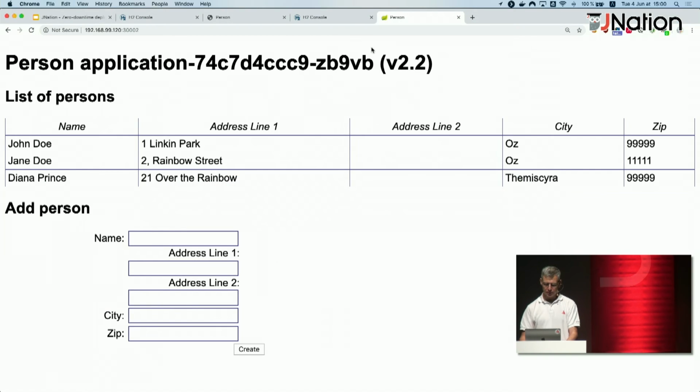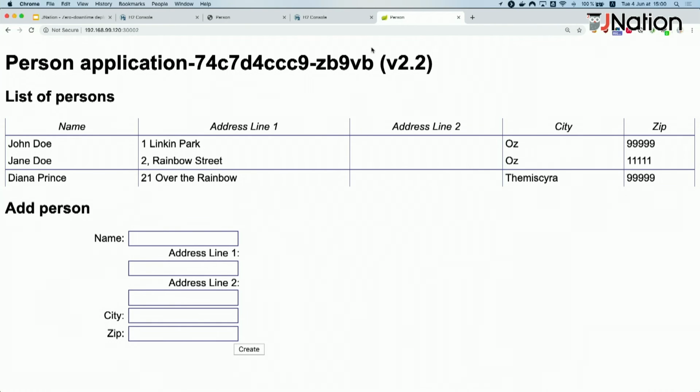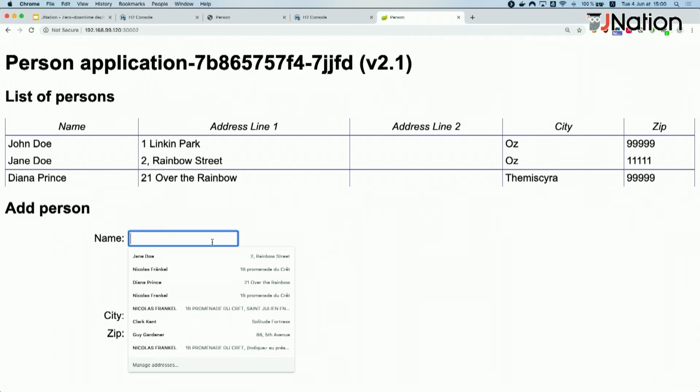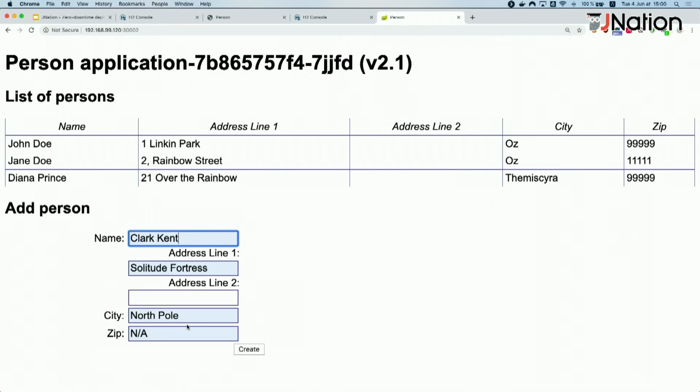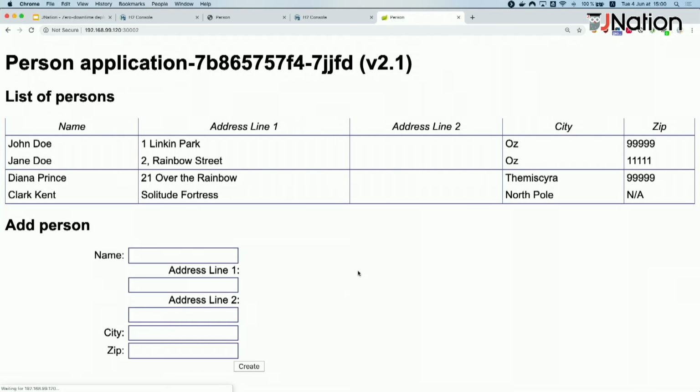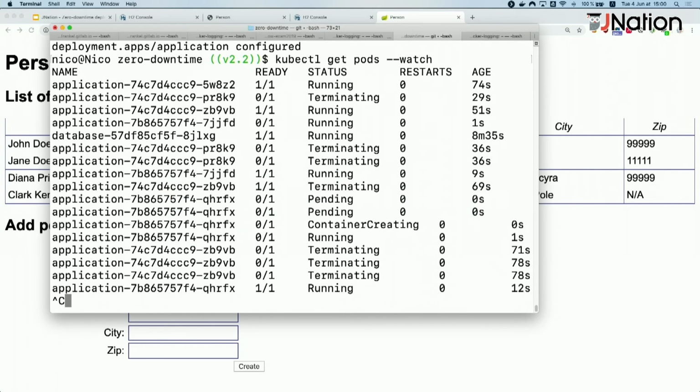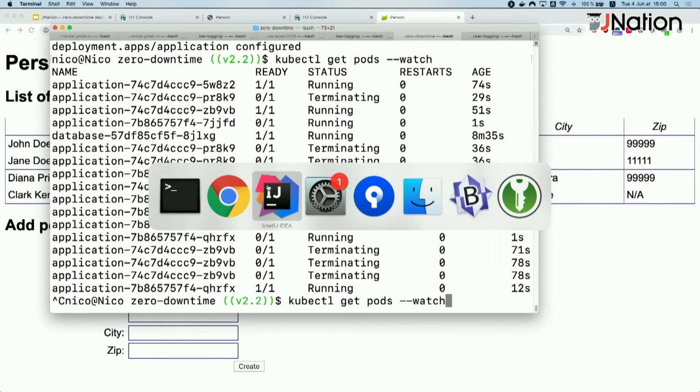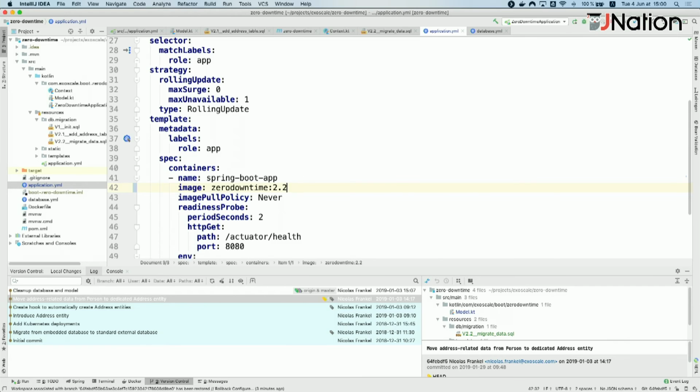So now, normally, it should be much faster because there is no migration necessary, because every migration was up until 2.2, and here we have the highest version, 2.1. So basically, Flyway will decide, oh, there is nothing necessary, and everything will be fine. And here I'm at 2.1. I can still create new entities. It still works. I forgot to create an entity in 2.2, so I will just reapply it here.